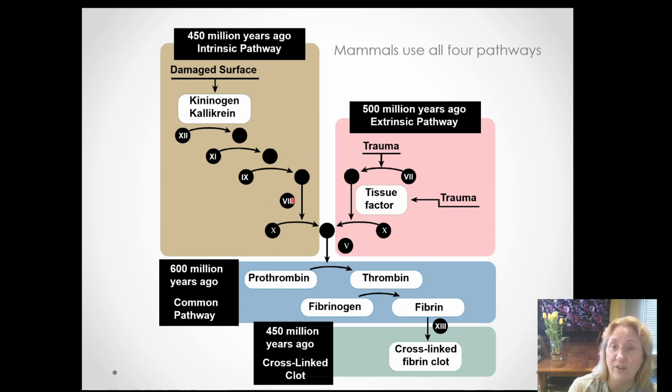So this is, in fact, a very complex system. And in humans, there are clotting disorders that are known if an individual is missing any one of these factors genetically because of mutation. They're going to have problems clotting their blood. So in humans you can't be missing any one of these or you're going to have some kind of a blood clotting disorder.